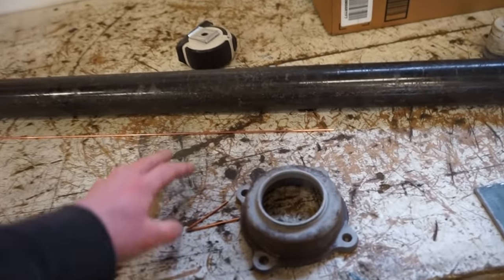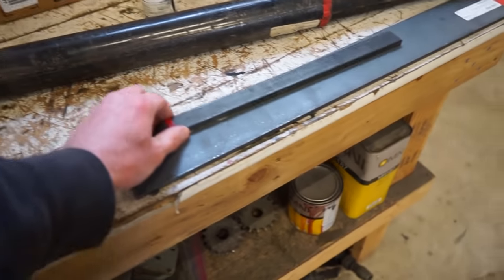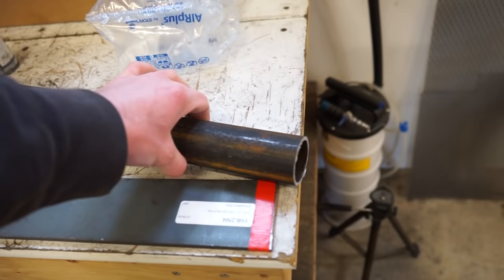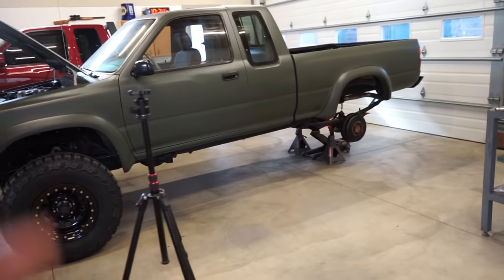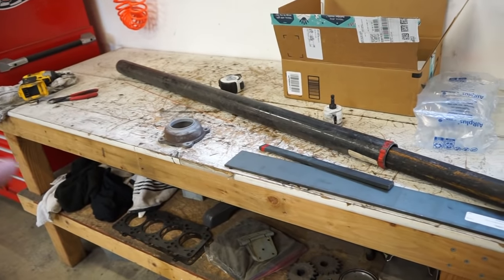So basically what we gotta do is take a piece of pipe, weld it onto here, and then weld a plate on top to sit on top of the press. And then I'm also gonna neck it down a little bit to this size so I can press the bearing back on with the same tool. So let's get the axle shafts pulled out of the truck and then we can start measuring and figuring out what we need to do to build this tool.